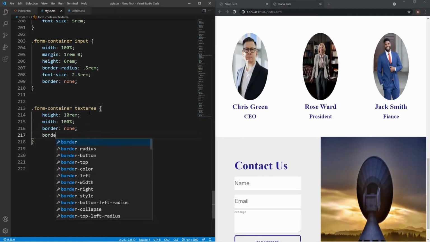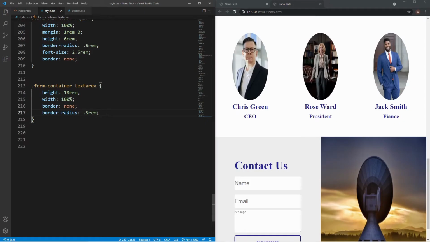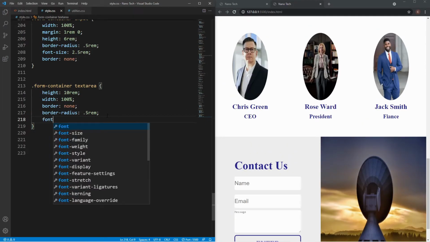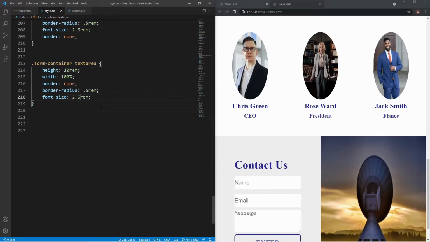And again, let's give this a border radius of about 0.5 rem. And let's give the text or the placeholder a bigger font size, so let's say 2 rem, or maybe a bit bigger actually, 2.5 rem. And let's give this a bit more font weight, so let's say 400.